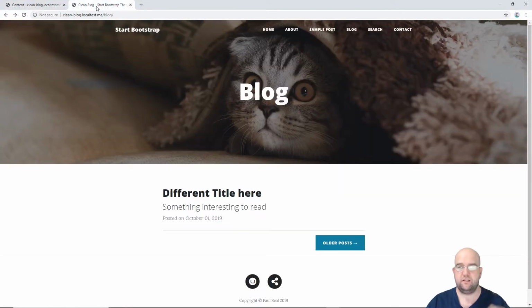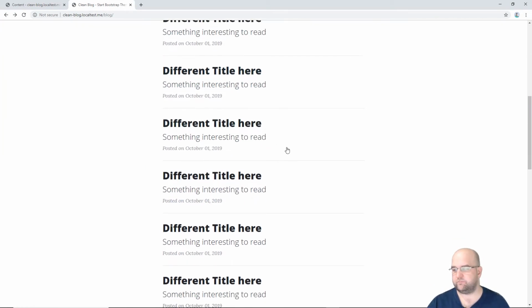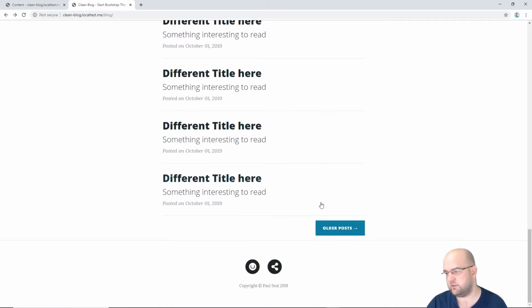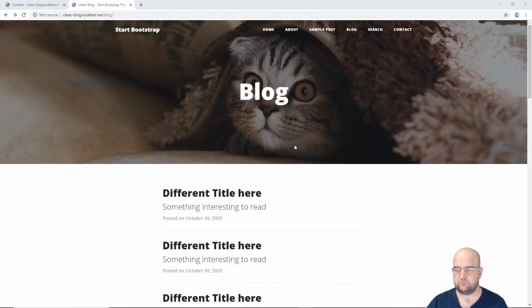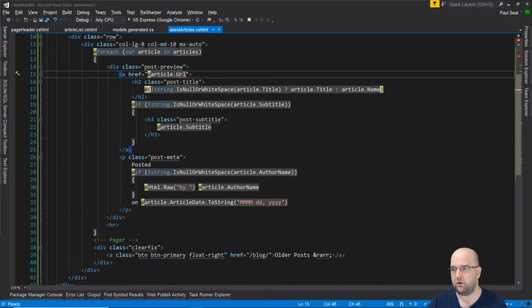So then when we go to this page here and we refresh, you'll find that we have all 16 of those listed out on the page with no paging. And the other thing down here as well is we've got the link to the blog section. That's to read all the articles. I'm just going to close that modal file, otherwise it will keep coming back to me saying that.